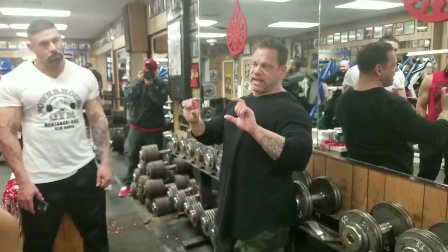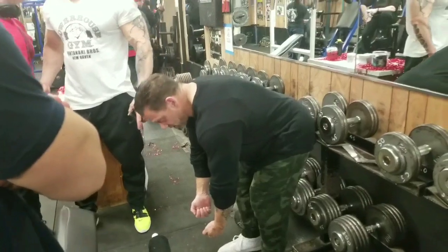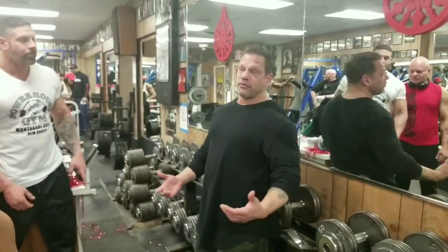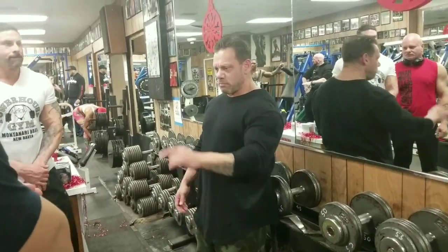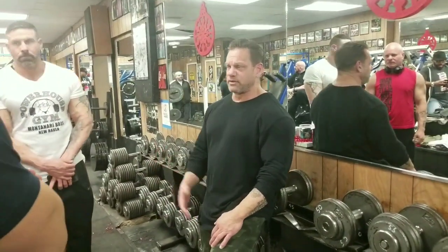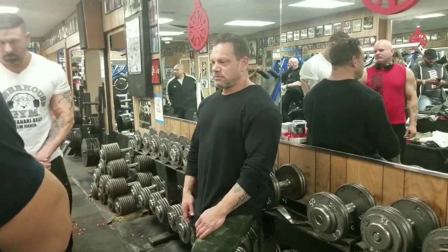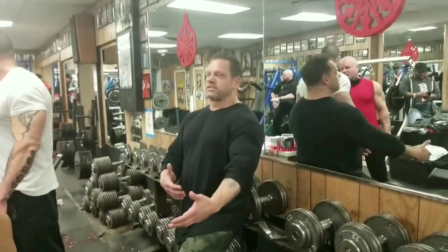By doing so, you get your rear delt. Two ways of doing it. You can have your hands facing each other, palms facing each other, or this way. It doesn't matter. Whatever you feel, then do that. I'm never one of saying it must be done a certain way. I've changed my training 1,000 times throughout 35 years. I can't tell you how many times I've done something where I didn't do it the same way the next time.